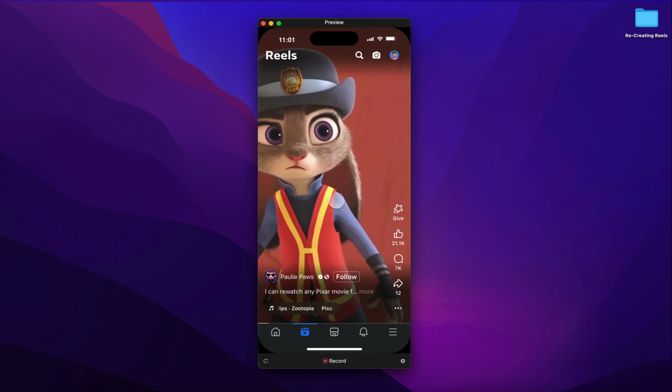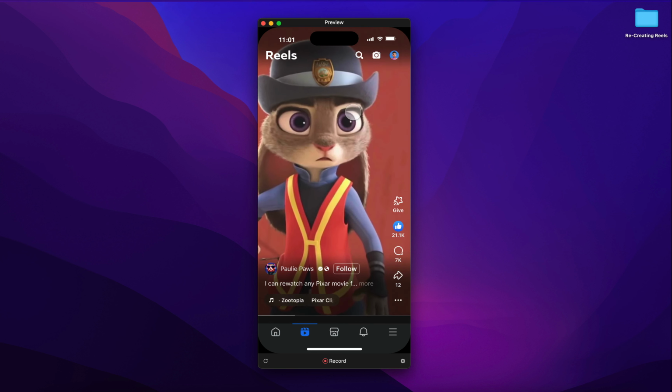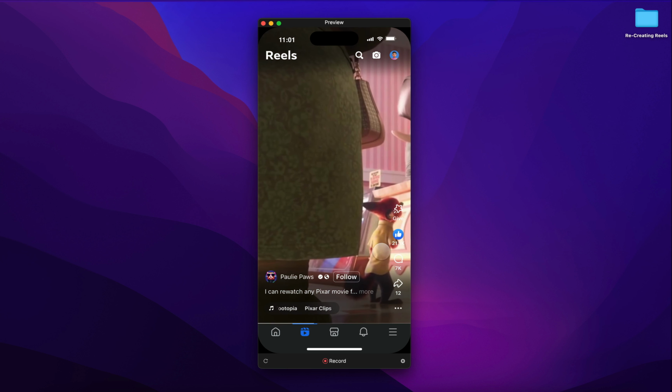Another feature is the progress bar. This is built to animate based on the video's duration. So there's no set animation duration. So if a video is 30 seconds, then the progress bar would take longer to get from one side to the other side of the device than if a video was 12 seconds.